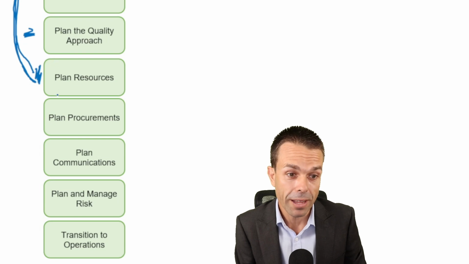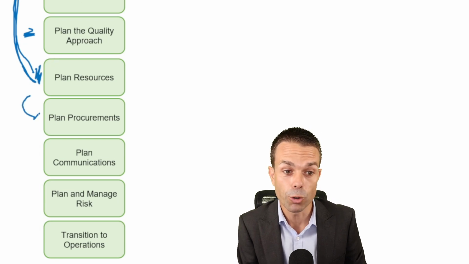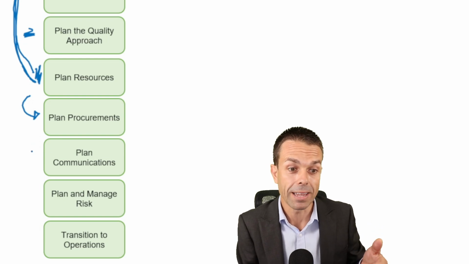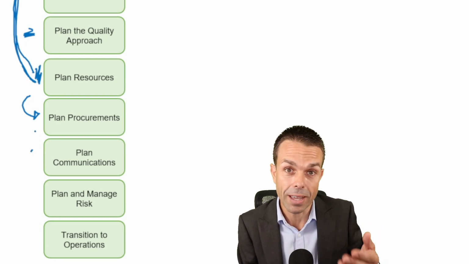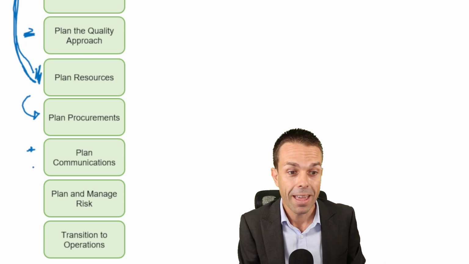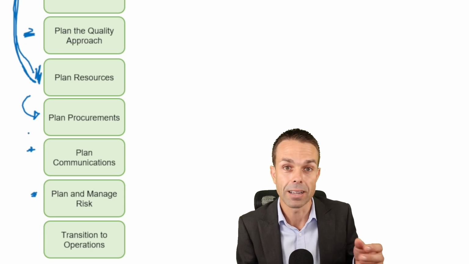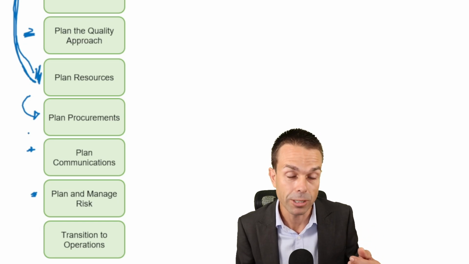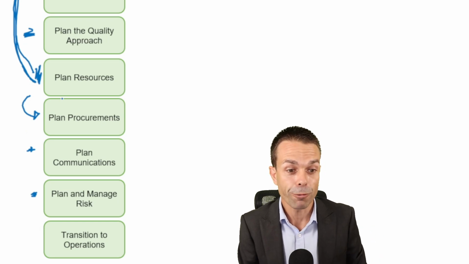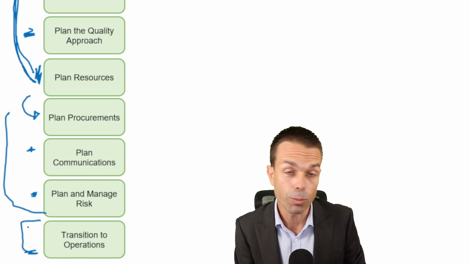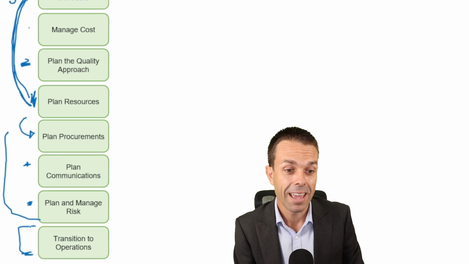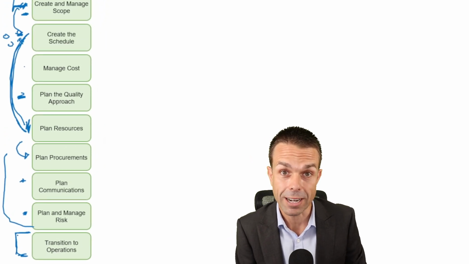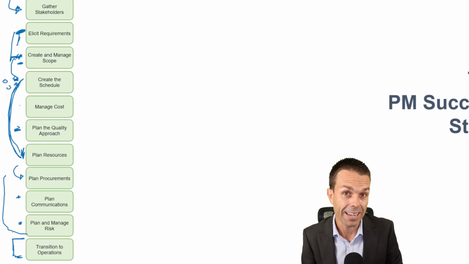Now, if we're working with a vendor, then we're going to need to plan procurements, and there are various steps in there. For everyone on our project, we want to be planning the communications and make sure that we're communicating with the right people at the right times. And of course, risk, making sure that we're taking care of anything that might be coming up in the future that will put our project at risk or our product at risk. And once we've finished everything, we want to transition all of that into BAU, business as usual, or operations. And that's something that's gaining more traction these days as organizational change management.